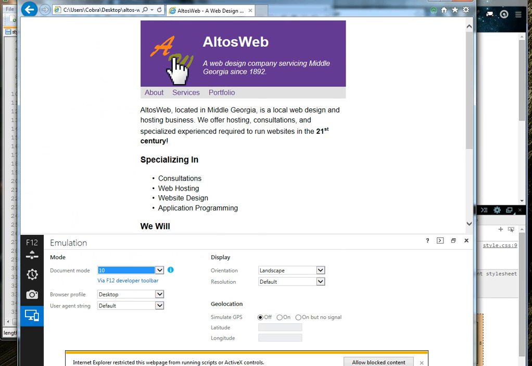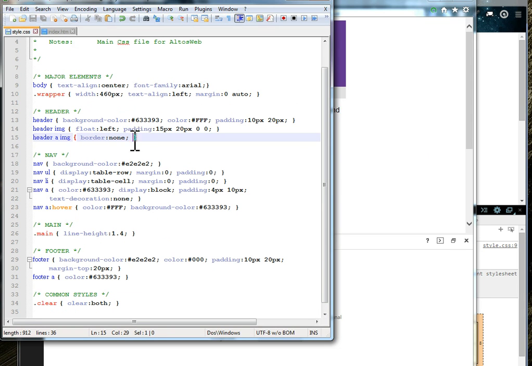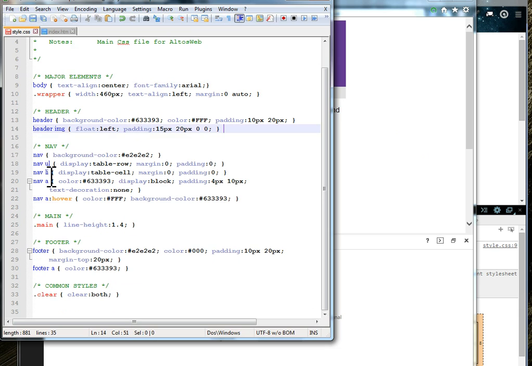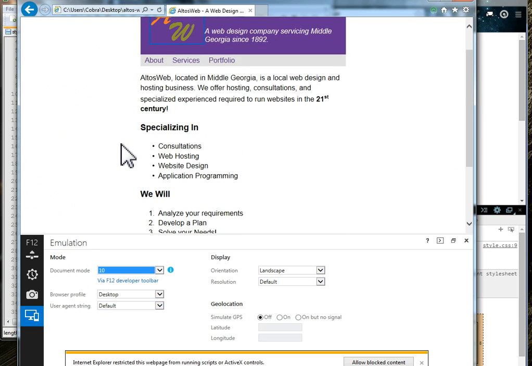But it's just one of those things, if you didn't know, you'd have to spend a lot of time going through the internet trying to figure out, hey, why is there a blue box around my version of Internet Explorer? For some reason, it's a default behavior in Internet Explorer. Anyway, I'm going to take this rule back out because I like using that as a perfect example of why Internet Explorer's older versions are pretty bad.